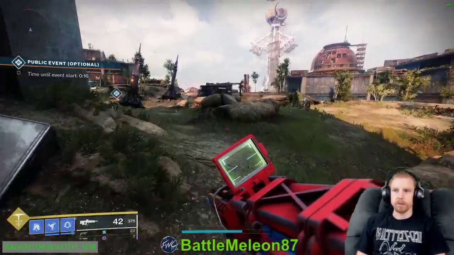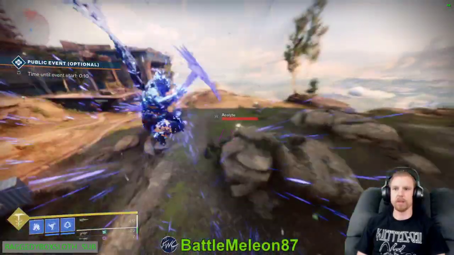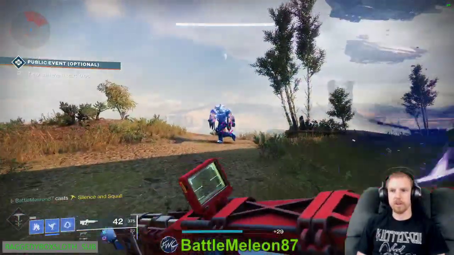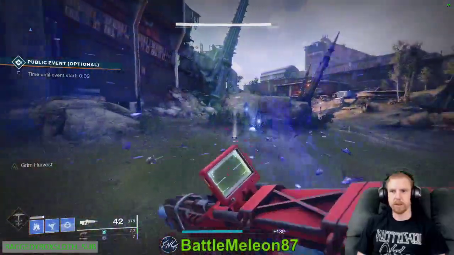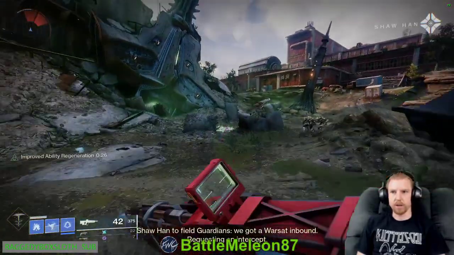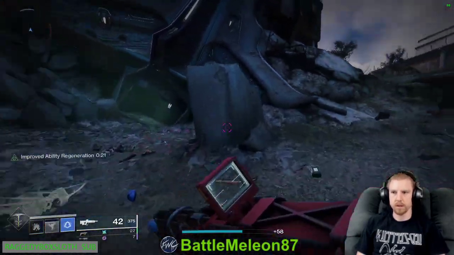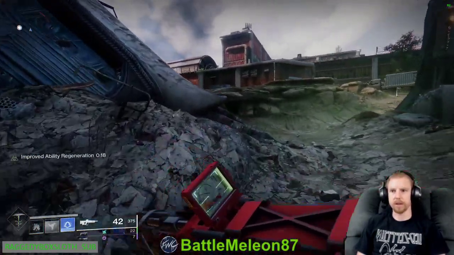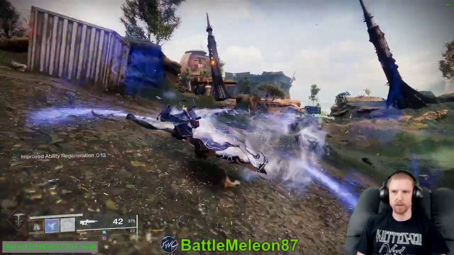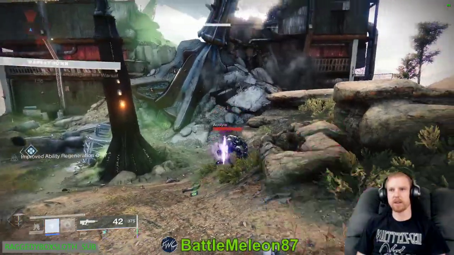So, if I screw around out here on patrol, you'll really start to see how quickly this build gives me my abilities and my super back. Toss that out, dodge near stuff, start throwing. Picking up my crystals, and picking up the elemental wells. This will be real good once we get the public event going. I've already got half my super back.